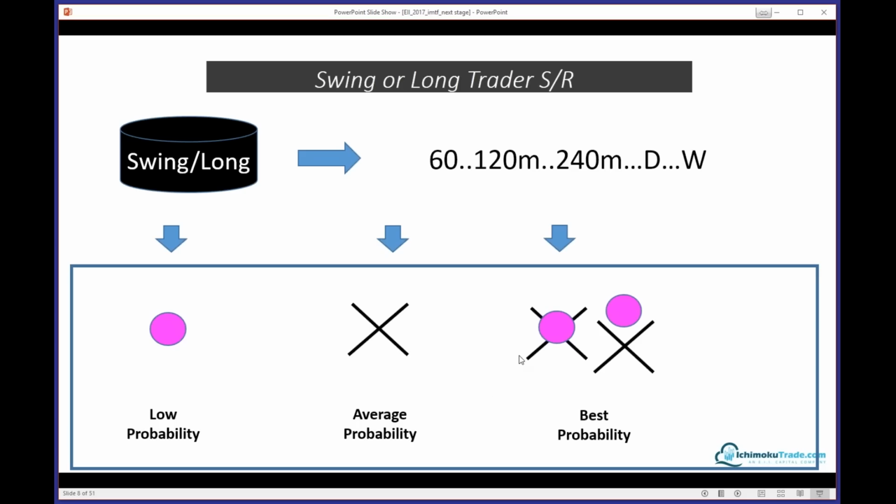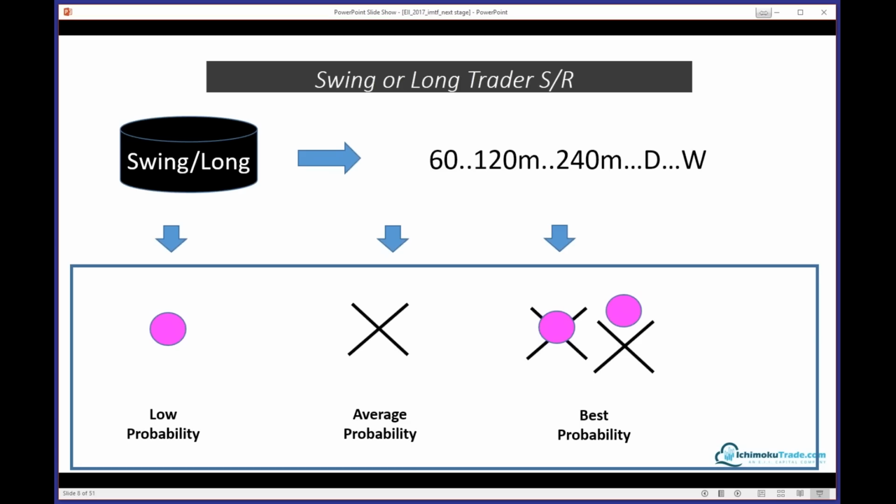So if you're a conservative trader on a swing trading time frame, you're looking for a cross and a dot on the current time frame in order to take a pullback trade. If you're an aggressive trader, you're going to be fine taking a cross on a swing trading time frame. So we've gone through both types of scenarios now, where you're looking for a cross or a dot for your particular trading time frame in order to take pullback trades. These are the institutional support resistances that are there.